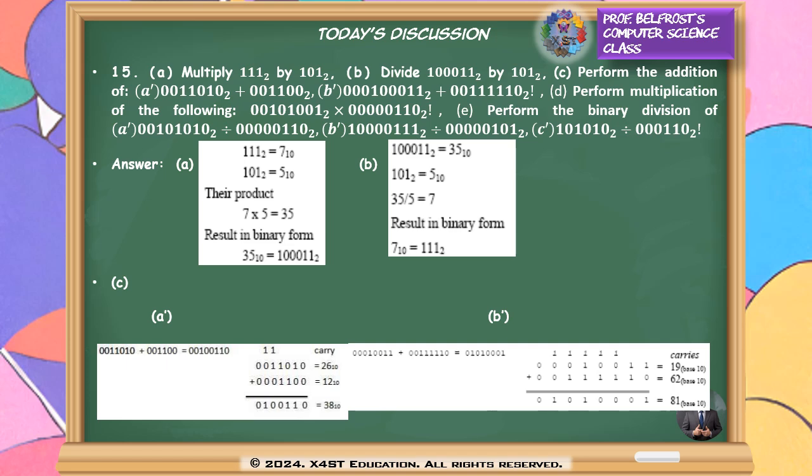For division, this also shows you how to do it by converting to decimal first. But you can also do it using the binary way. Okay, maybe it's a little complex to proceed with digits like 1s and 0s, but it's worth trying. I want you to try this with that way. Okay, number C, addition. This is the one that I've previously told you. You can just do it easily.